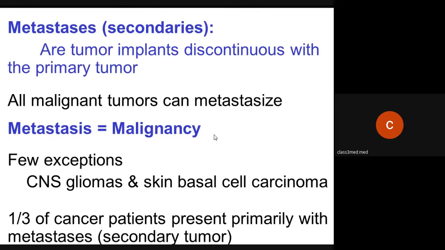And when this swelling is excised and submitted for histopathological examination, the histopathology will say this is a metastatic tumor and this could be from the nasopharynx. Then upper ENT examination is done, pharyngeal examination is done, and they will find a tumor in the nasopharynx. So the patient may present with the secondary tumor rather than with the primary tumor.